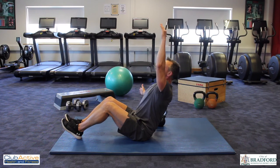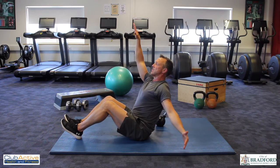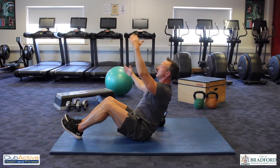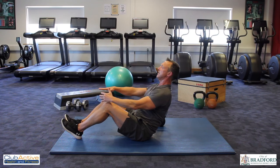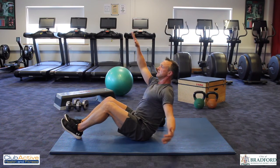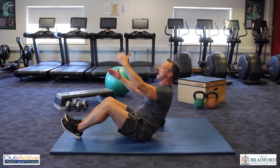Again, try and pull your hips up and back. Try not to fall down. If you are getting tight, just take a little breather. Very nearly there, folks. Last few moves, and then we're going to that final stretch.